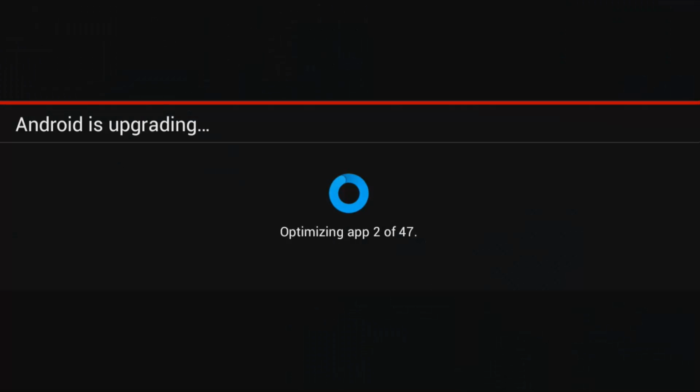As you can see now guys, we've updated the firmware to the latest one, and Android is upgrading and optimizing apps. Once this process has finished, you will be presented again with the setup screen. Do not press and hold the power button and the double arrowed right button, as your device is already synced to your remote. The only thing that you have to do guys is just press the double arrowed right button once, and this will take you through the rest of the setup.